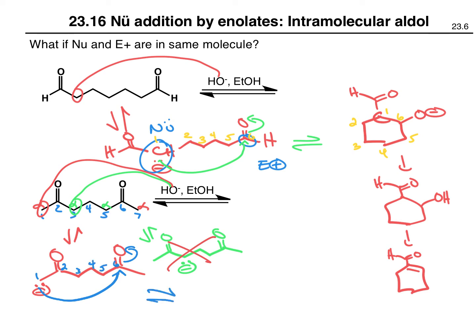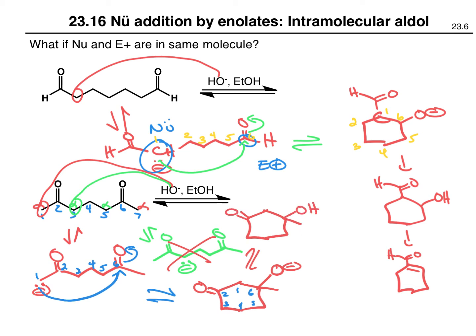So that is going to give us a new 6-membered ring, and let's call this one carbon 6, 5, 4, 3, 2, 1. So carbon 2 has the carbonyl. 3, 4, 5 are just CH2 groups. Carbon 6 is connected to a methyl group and to an O minus. And now this can grab off a proton from the solvent, giving us this product.